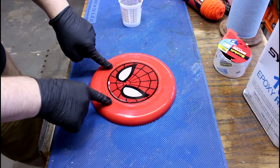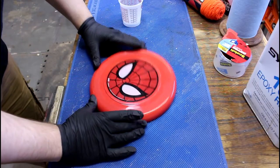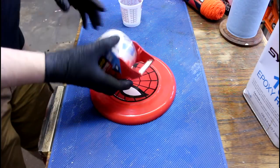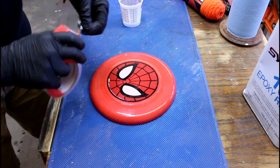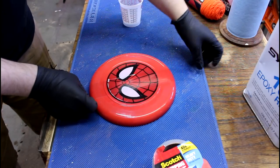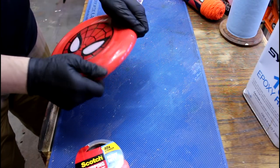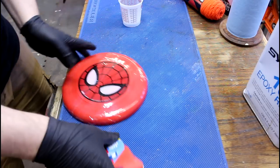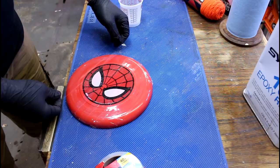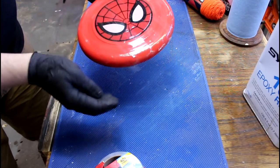I picked this guy up at the dollar store for a dollar. Unlike a glass bowl, resin will totally stick to plastic, so we need to coat this. And the easiest way to do that is simply with packing tape. Resin does not stick to packing tape. And it doesn't need to be perfect because we're going to be putting yarn on it, and I don't expect the yarn to be perfect. And if you expect the yarn to be perfect, then you're probably on the wrong channel.